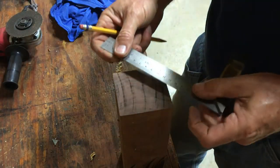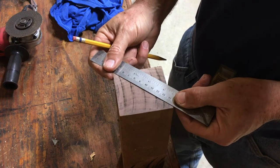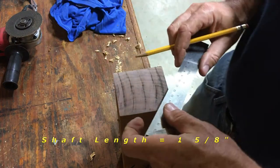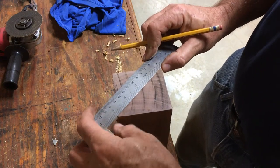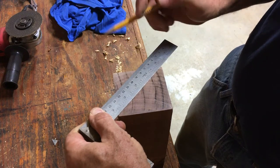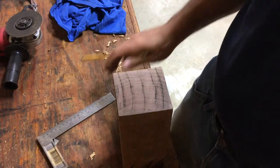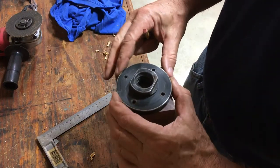So what I plan to do is try to make a flat belt pulley for that. It's approximately a 1 5/8 inch shaft. And if everything goes well, I'm going to epoxy this Bodart pulley onto that shaft. That's the plan. It needs to be 2.5 inches wide.